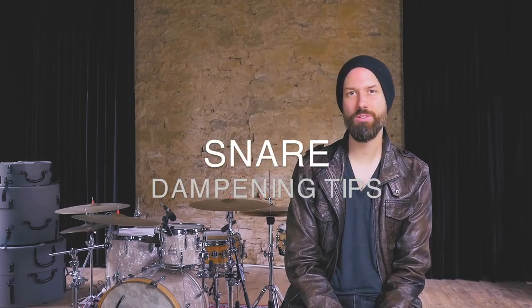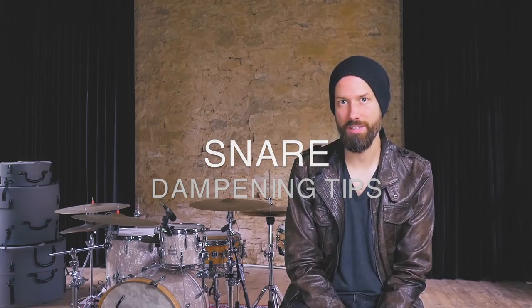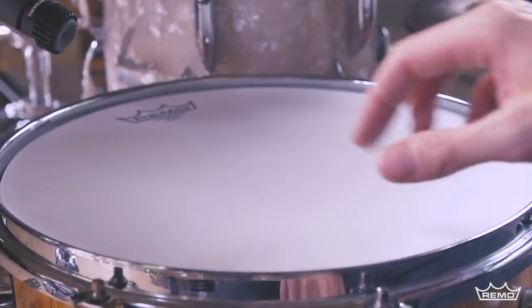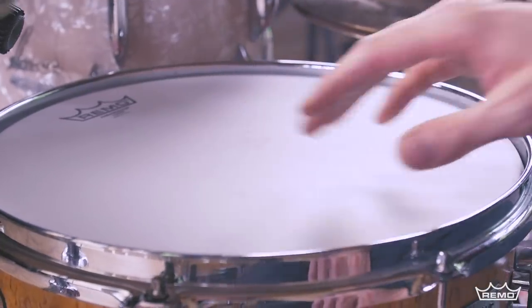One thing I absolutely love about drum sound and recording is how drastically and quickly you can adjust the sound even without changing the head. The obvious way is, of course, tuning. Another one is dampening, different ways of dampening. My approach is to have an Ambassador coated on the snare because I know that I can make it sound a million different ways. It's a great head that is very sensitive and suitable for all styles. You can't go wrong with that one, so check out what it can do.